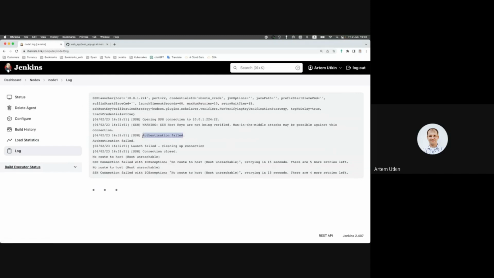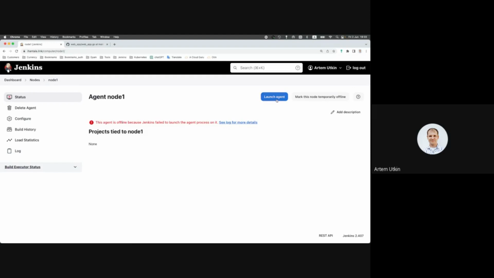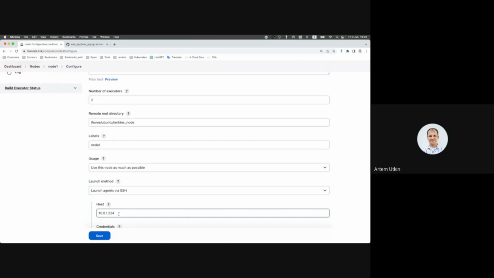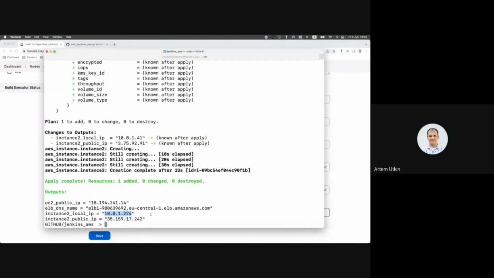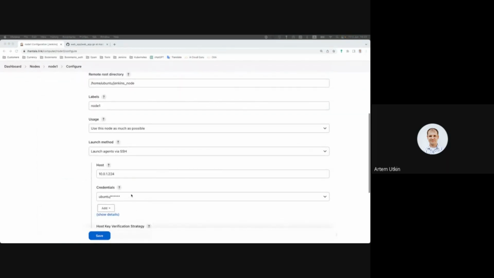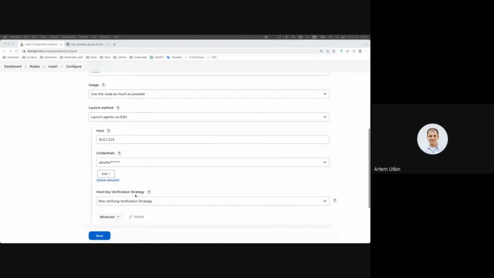Authentication failed. I suppose our script has not been run. Let's try it once again. Okay. The IP address is correct. Credentials are the same.